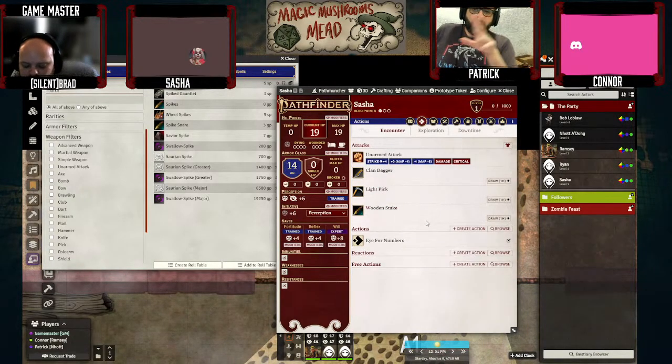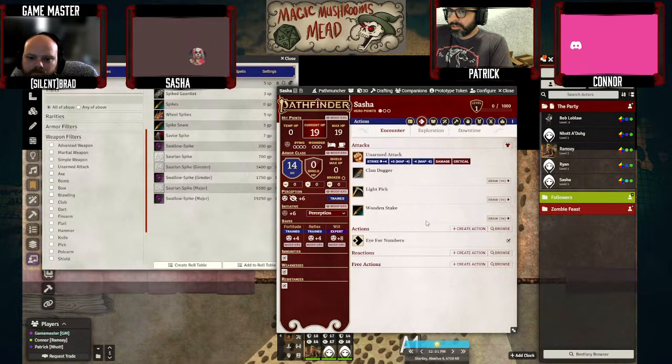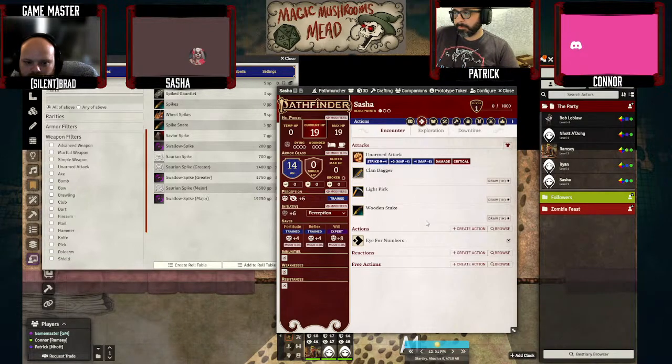So, you may have already read it since you've been doing homework for this, but you do have to spend an action to draw a weapon or to put it away. Yeah. And every turn you have 3 actions.